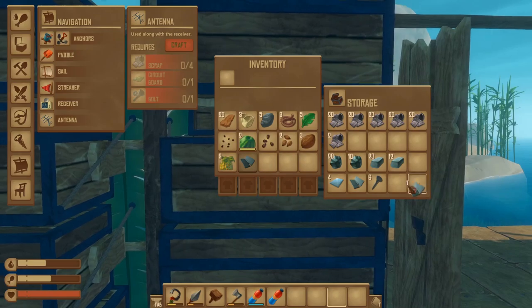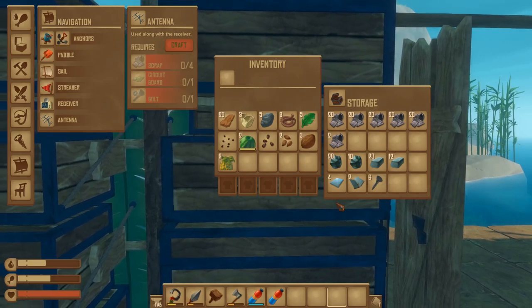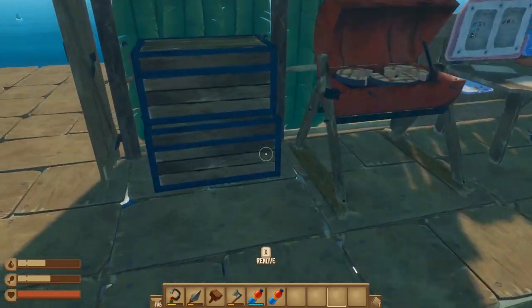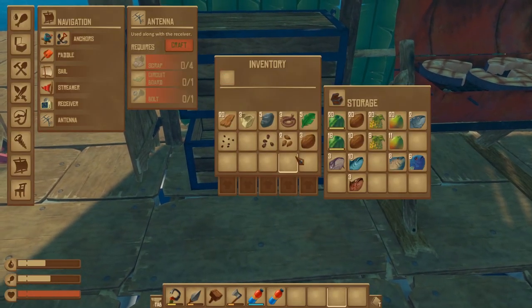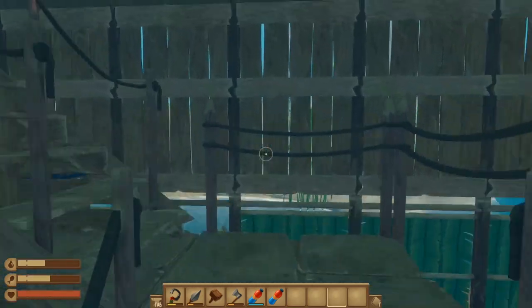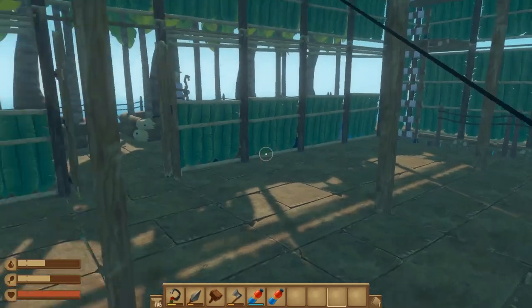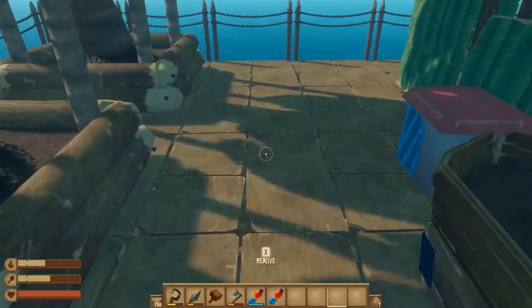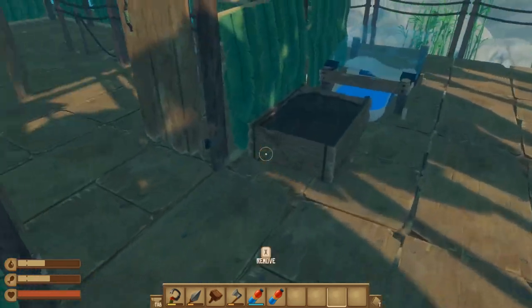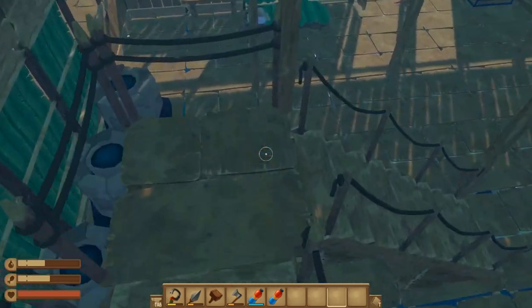Alright, so let's move this stuff in here. Just give me some breathing room in my inventory to do some work. Perfect. And seeds are back up top. Taking these out before I went downstairs, I didn't think about it. Boom, bam, boom. Perfect. Now we can get down here.